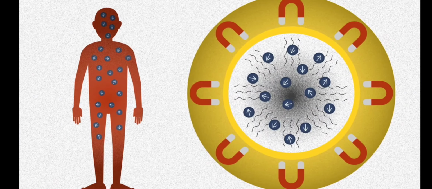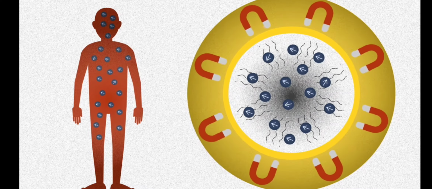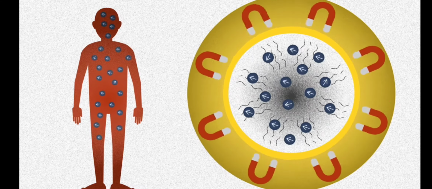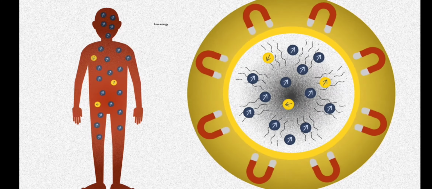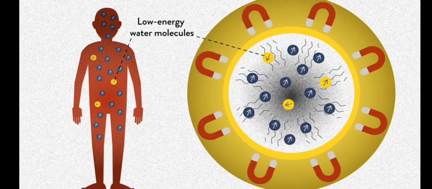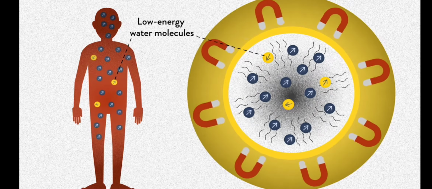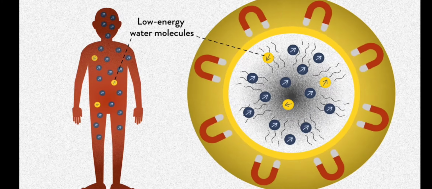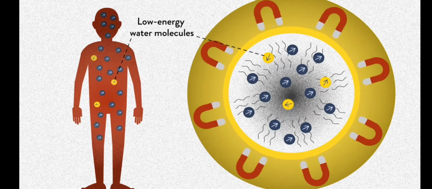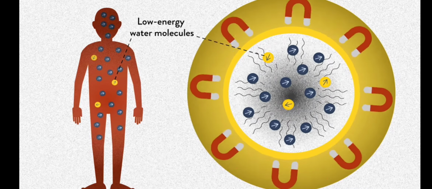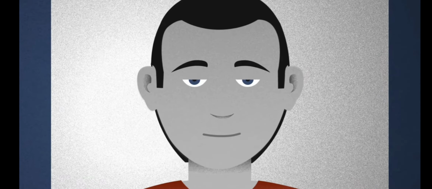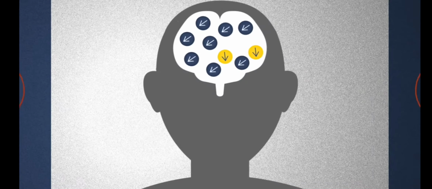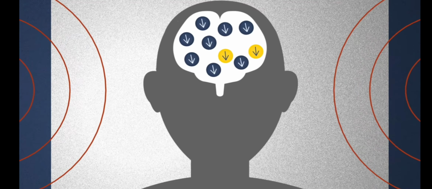Normally, the water molecules inside us are arranged randomly, but when we lie inside the magnetic field, most of our water molecules move with the same rhythm or frequency as the magnetic field. The ones that don't move with the magnetic field are called low-energy water molecules. To create an image of a body part, for example the brain, the machine focuses on the low-energy water molecules. Radio waves move with the same rhythm or frequency as the magnetic field in an MRI machine.